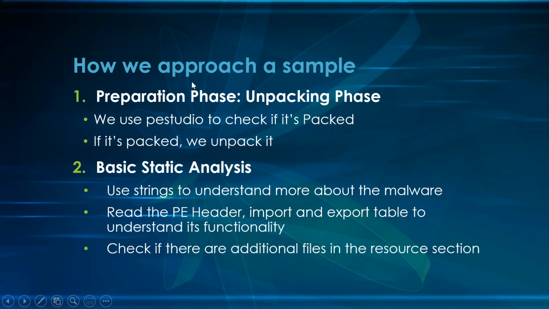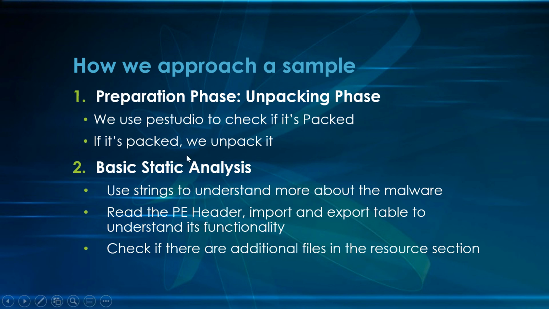So we got a sample. What should we do exactly? The first step is to unpack the malware, and we'll also understand what style of malware it is. Is it a PHP file? Is it a .NET malware? Is it a normal exe file? Is it Mac, Linux, Windows? Understand that, and if it's packed and there's a way to automatically unpack it, we unpack the malware.